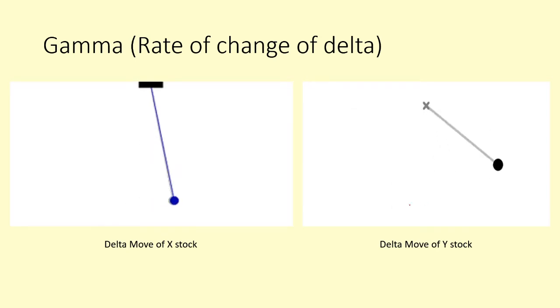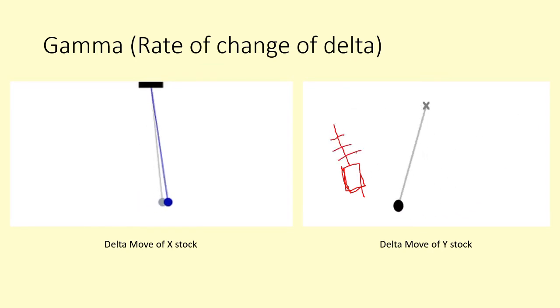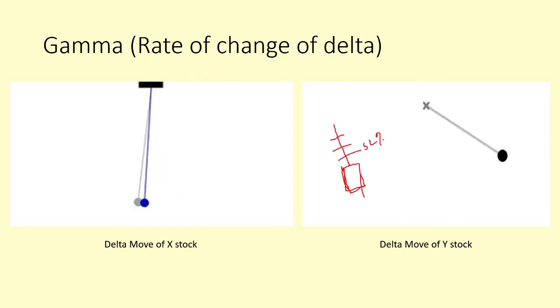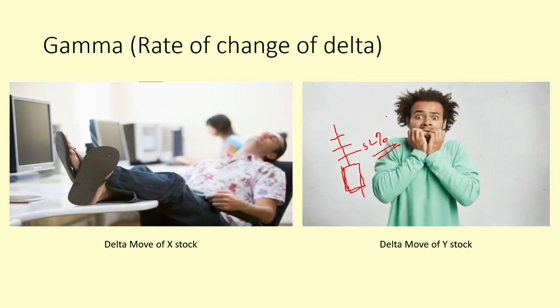Now gamma will create spikes in this case. If you have a candle like this, even if the stock movement is a little underlying, the spikes will be huge, and these are the spikes which take out your stop losses at different percentages. So this is gamma. Low gamma is very peaceful, and high gamma is very dangerous for the seller as well as the buyer. It kills people on both sides.